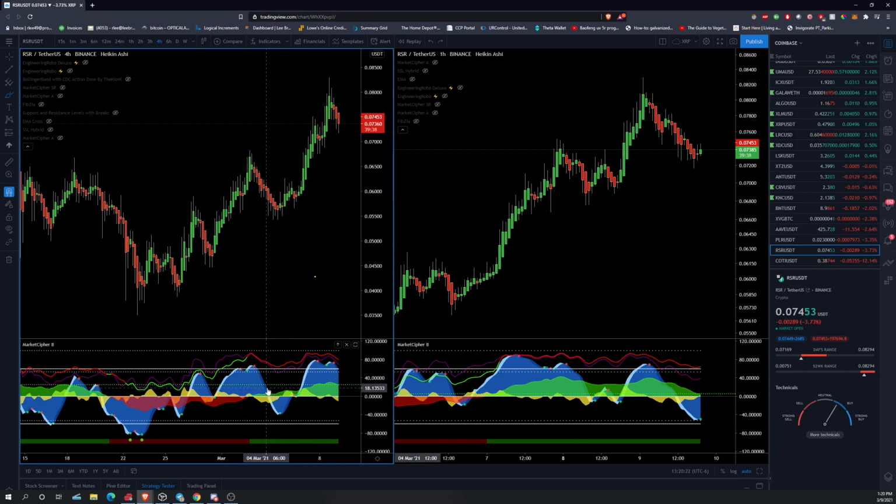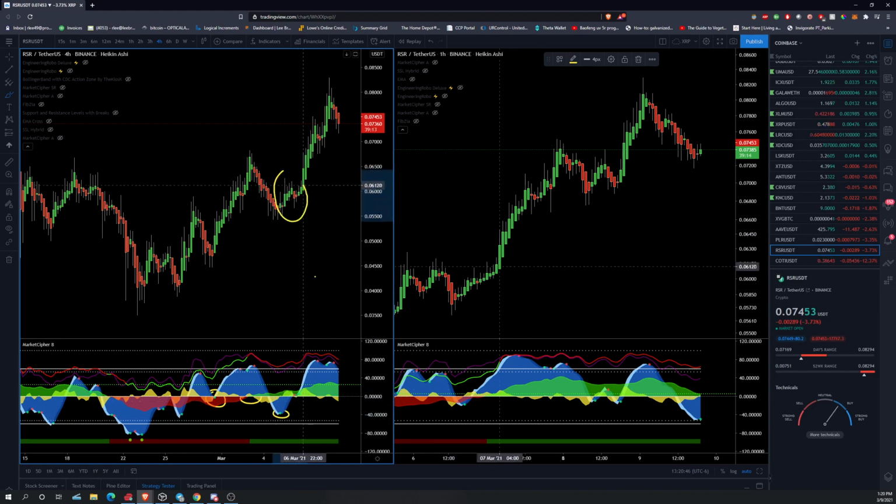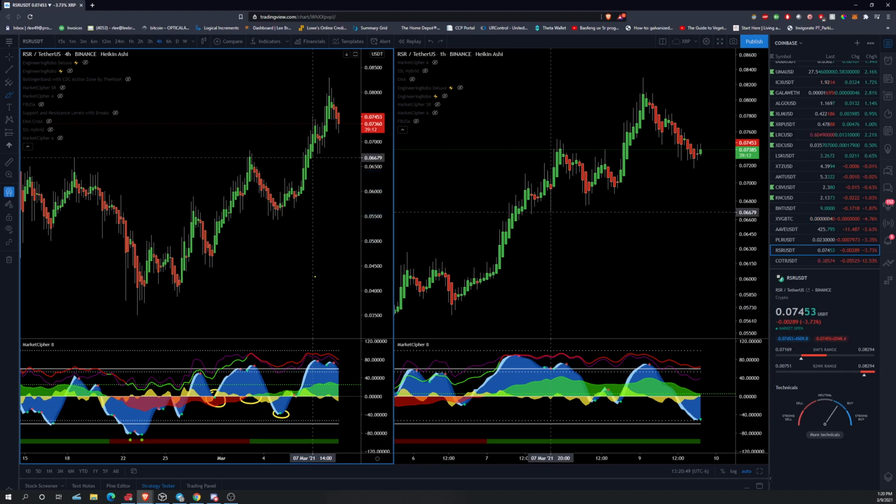So in this case, if I was to miss this green dot, there's a good chance I would have just waited. But as soon as you see this crossover, that's a really good sign that it's going to continue as far as your long-term bullishness. So that's why this would have been a really good one to get in. You could have been patient and said, okay, I'm just going to wait for one more green dot and then I'll get in. And we can see that would have been a great entry because of the continuation.